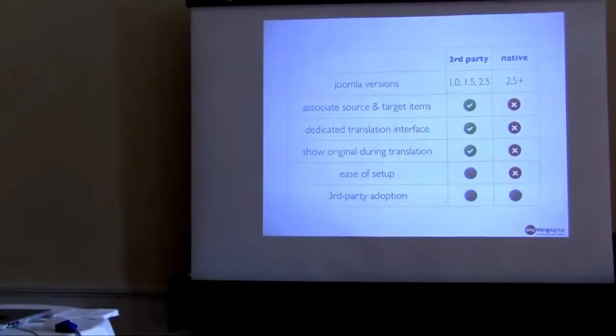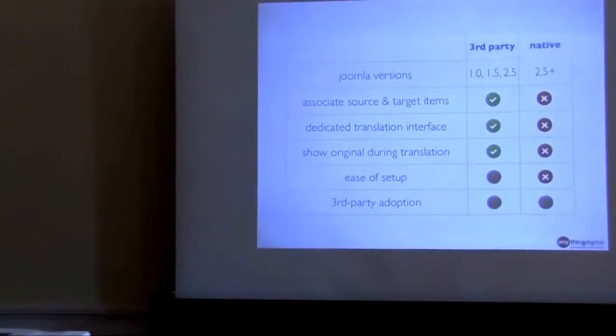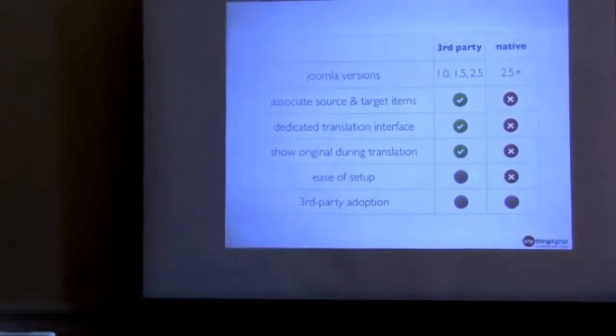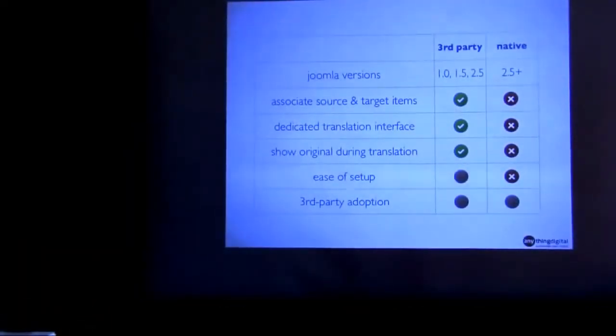So basically, there's a number of features that you end up coming to grips with when you translate a site. First, you have to associate source language items with the target translations, and keep those straight. For example, in a third-party solution, such as Joomfish or Phalang, which I think is the new one, that's very easy to do. So for example, you're on a web page, you change the language from English to French. It's still in English because the source language is English, and you edit the article and you write the French translation, and you save it and you're done.